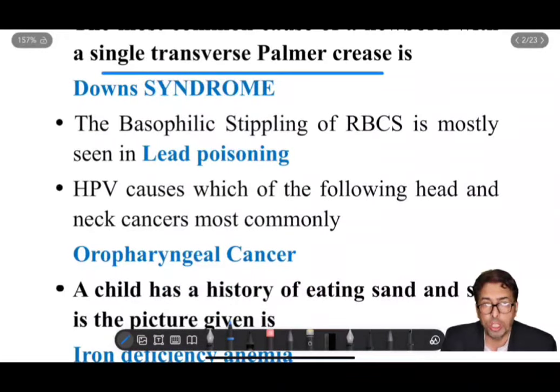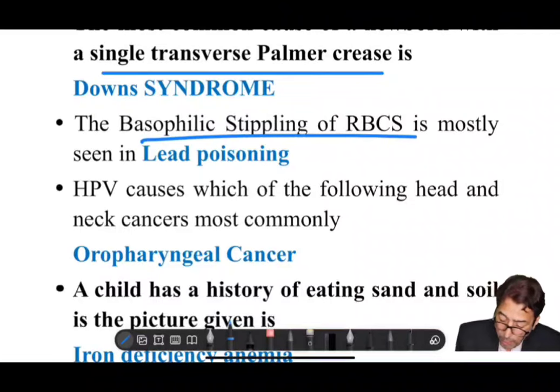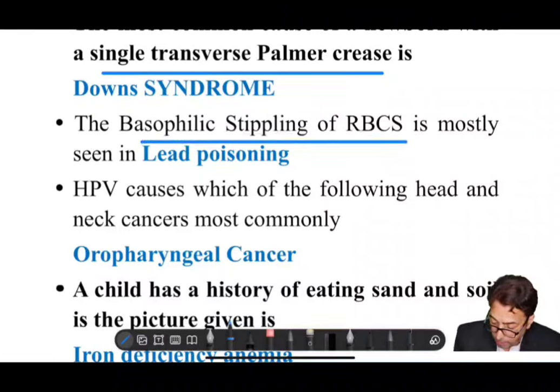Now, another pathology question, maybe a question from hematology, a mixed question from forensic, but it was placed in pathology. Basophilic stippling of RBCs is characteristically seen in case of, and you know there are these various important things like copper poisoning, arsenic poisoning, mercury poisoning, lead poisoning. Lead poisoning is associated with many features like abdominal pain, colic, constipation, and basophilic stippling of RBCs. It is a characteristic feature of lead poisoning.